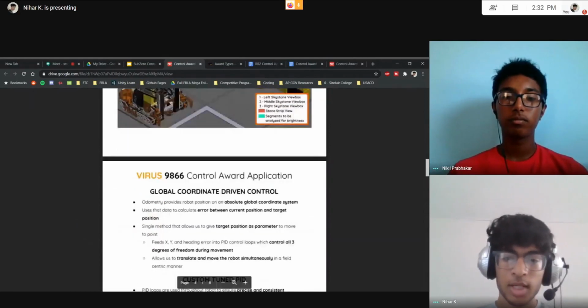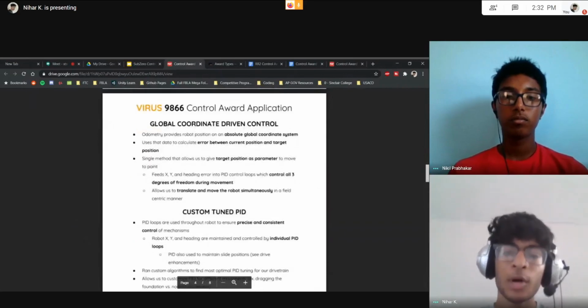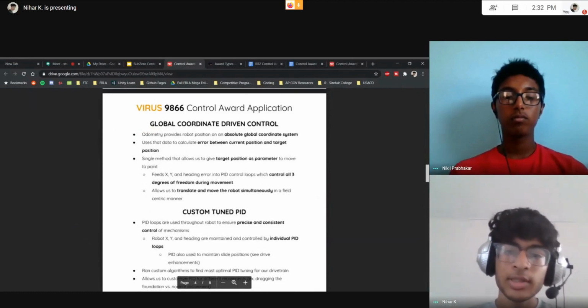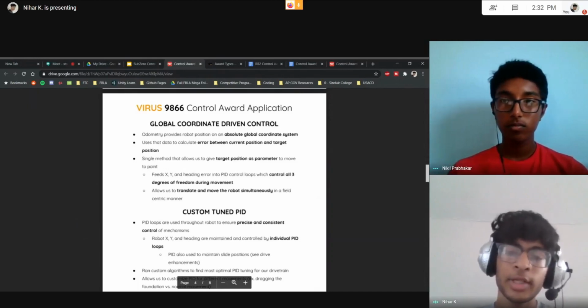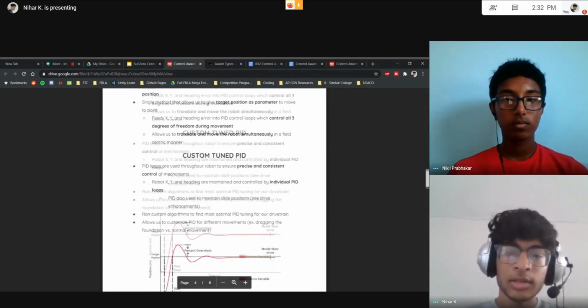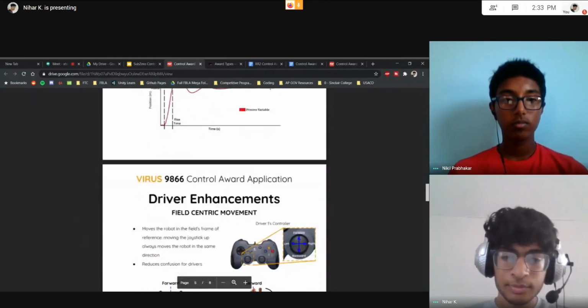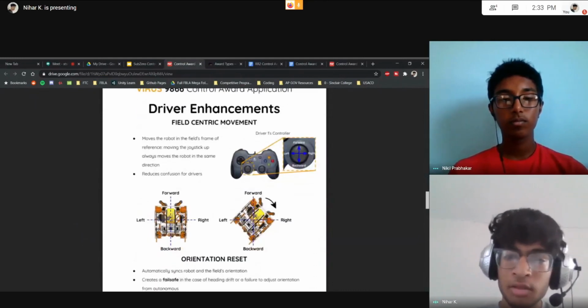And then global coordinate driven control, which is a part of their teleop. They're able to click buttons and change their target position with their odometry and everything, so they talk about that here. And then again, their PID. Now they go into more specifics with their driver enhancements.